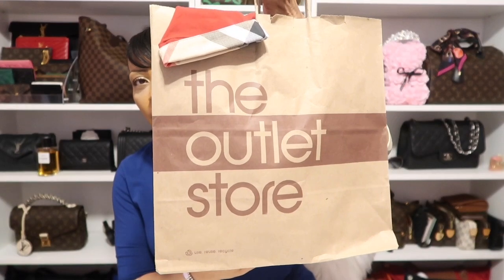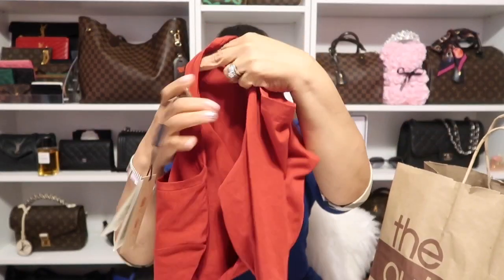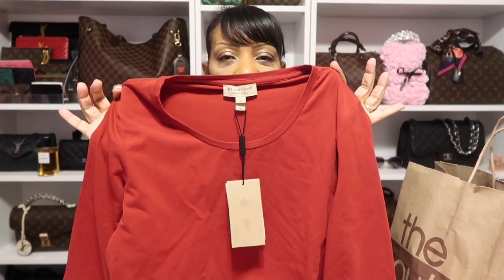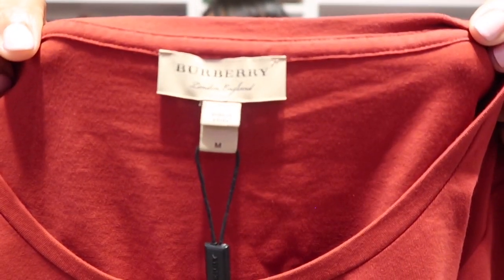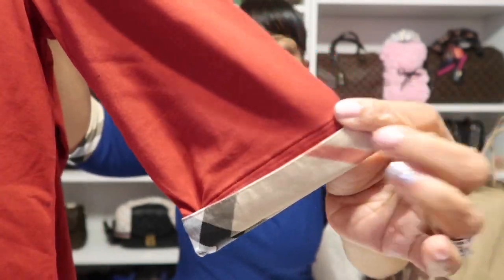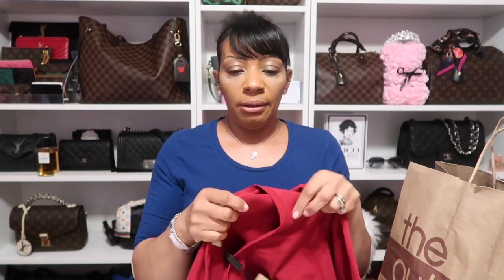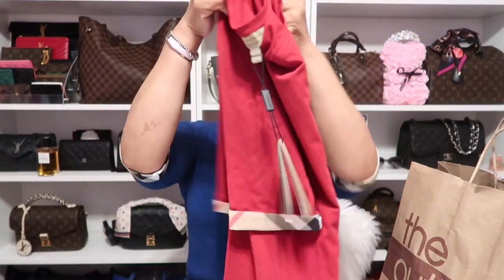Here is the other color — red — that they had in stock. I almost want to go back and see if they'll get a black one, because I'd definitely buy that again. I love that they have the three-quarter length sleeves. These are so comfortable, so stretchy — you can wear them with shorts, pants, whatever. They are so useful and I love these tees. I was so happy to find them.